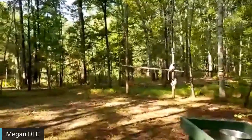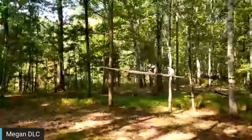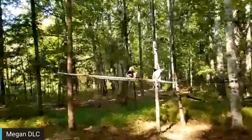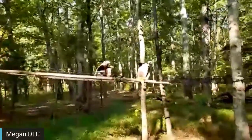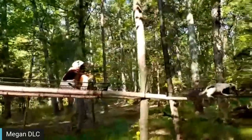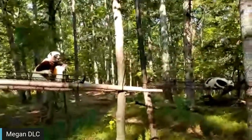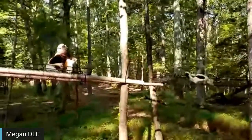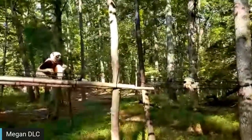And the number one threat facing lemurs is habitat loss or deforestation. So that's people cutting down the trees in Madagascar. But I do want to point out that Madagascar also has a very big population of humans. And the humans, most of the time, that are cutting down the forest are just trying to feed their family and make a living. So it's very complicated. It's not that anybody in Madagascar hates the lemurs or doesn't want them to survive. It's just there's not quite enough land for the lemurs and the humans to survive, which is part of what we're trying to figure out with our conservation work in Madagascar and working with the people living there.